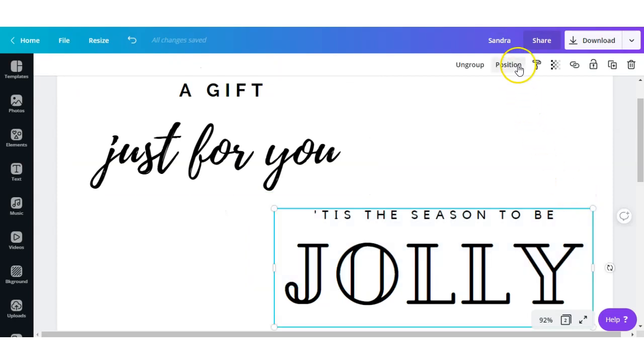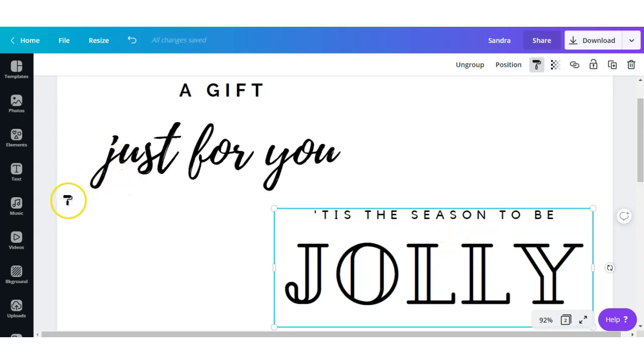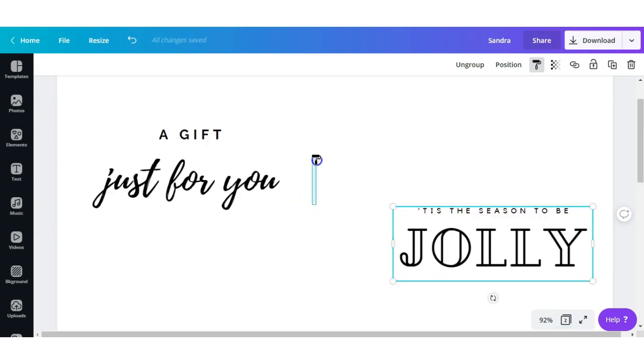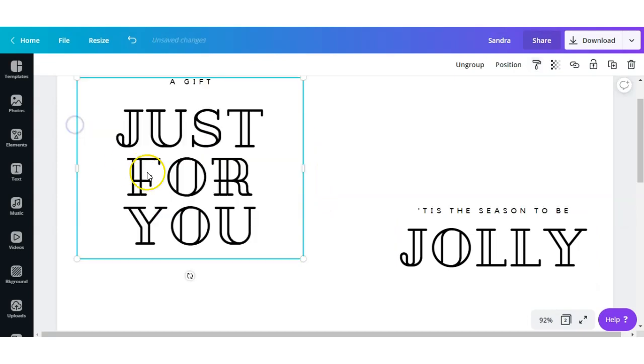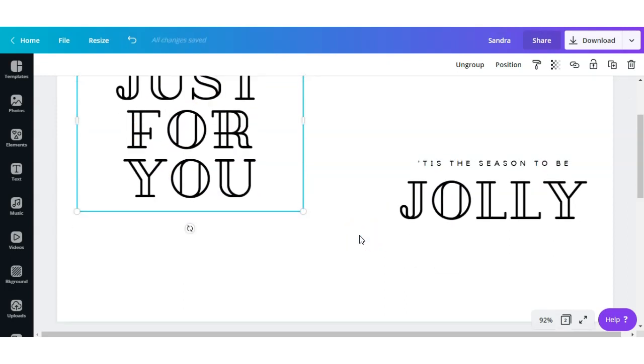Now what we're going to do is click on this paint roller. Now that it's shaded in black on the inside, it means that this style is copied and whatever you put this roller on, it's gonna change it to be exactly the same. We're gonna do the same thing. We're gonna hover right beside it to make sure that it copies the style to both of these texts and then let go. And there we go. It changed both fonts for us. So this is just a faster, easier way to copy styles.